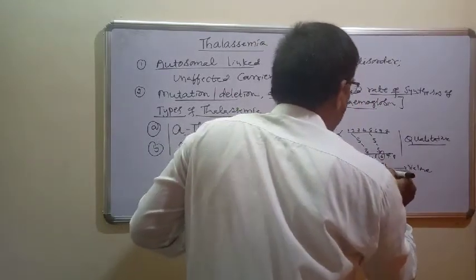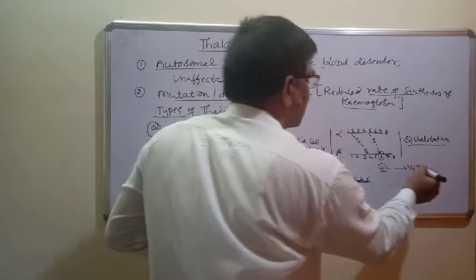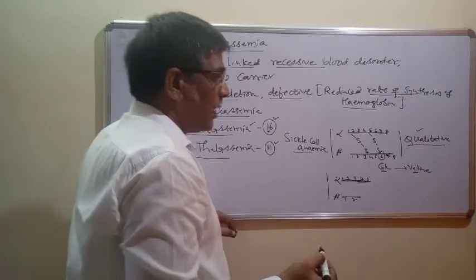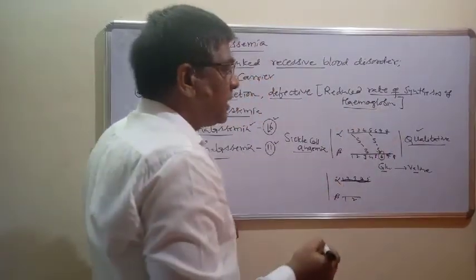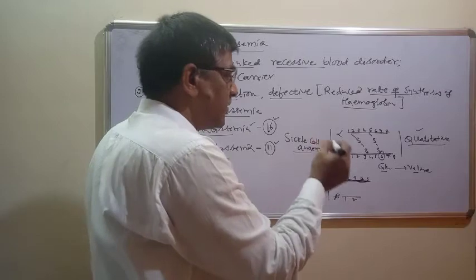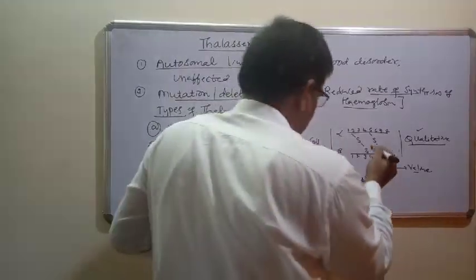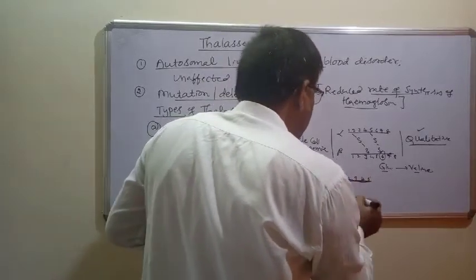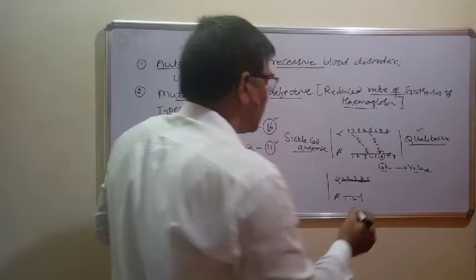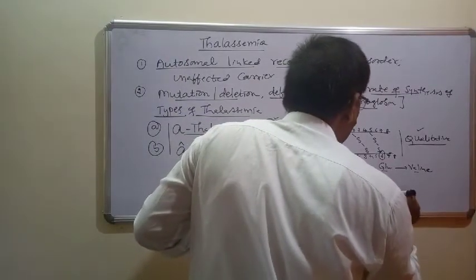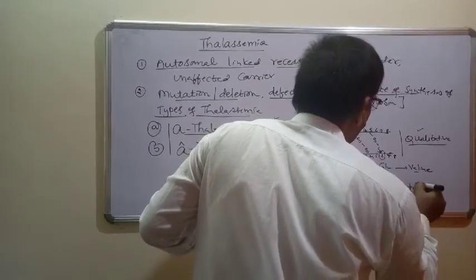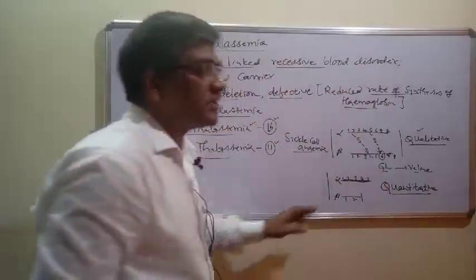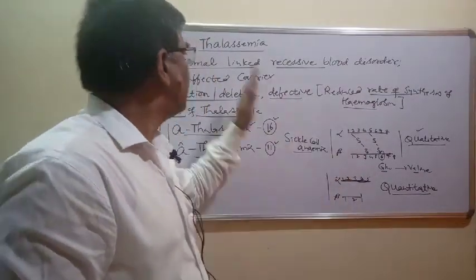Just one amino acid is replaced, glutamic acid is replaced with valine. In sickle cell anemia, therefore, it reduces the quality of the hemoglobin, and it reduces the quality of transport of oxygen also. And in case of thalassemia, what is happening here? It reduces the synthesis of hemoglobin. Therefore, this is a quantitative defect, because the quantity of hemoglobin is reduced here. So in this way, you can differentiate between them.